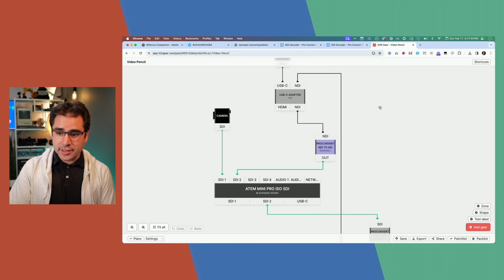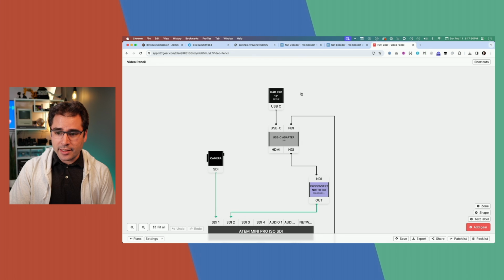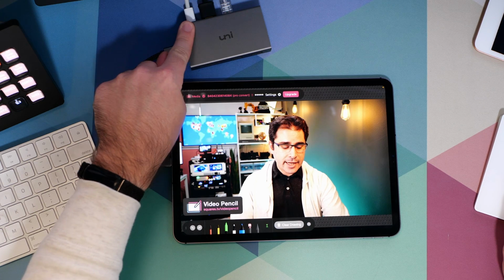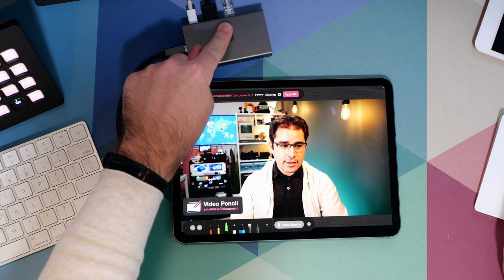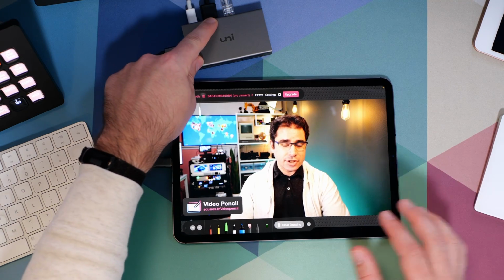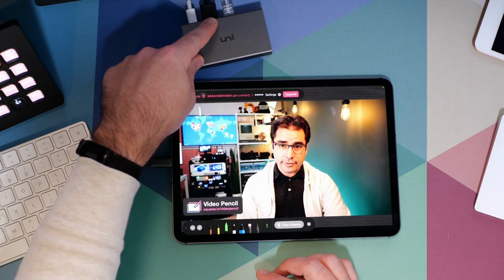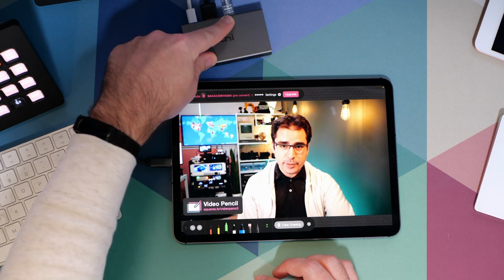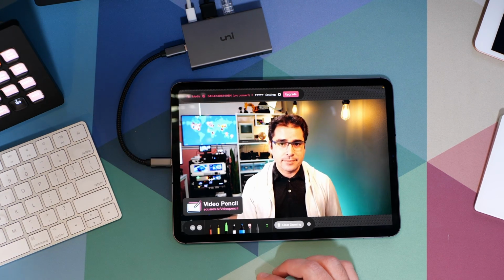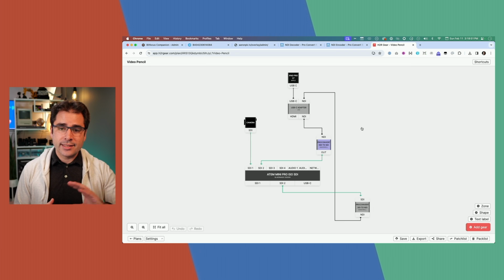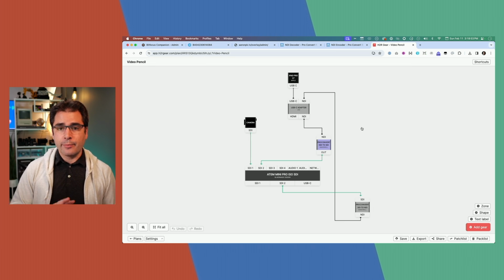Of course, the guts of all this is the iPad. I've got an iPad 11-inch in front of me on the table, and I've got this connected to an adapter, which is doing a couple things. Power, importantly, and Ethernet, a wired network connection. And this HDMI is actually not necessary for the setup. It's just so that I can share the iPad screen on this recording for you. However, the wired Ethernet is really important because NDI will perform much, much better if you give it a wired network connection. So to recap the setup, we've got the iPad, which is bringing in an NDI video feed from the encoder, and it's sending out an NDI video feed that I'm bringing back into the ATEM.